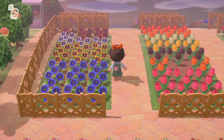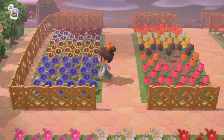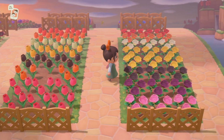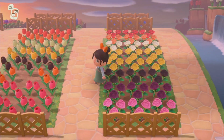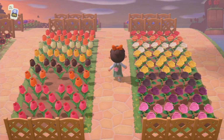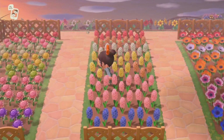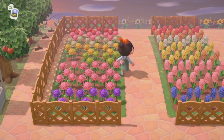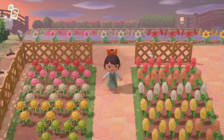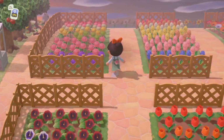So, here's my flower garden with all the flowers, or I'm trying to get all the flowers. It's a little overgrown, like how there's 3 blues, but I have a lot of extras and I never know what to do with them, so I'm just going to leave it filled until I get the right colors. Like I'm going to put gold roses here. I actually have almost all of them, which I'm really proud of, because I didn't trade. I traded at the start for some of the white mums and pink mums and lilies, but I figured out how to crossbreed them all on my own, so I've done all of this on my own.